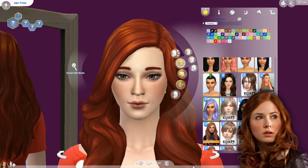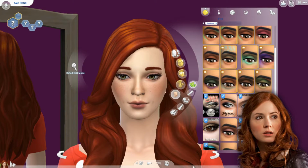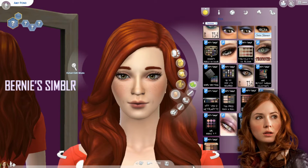Anyway. Moving on, we are going to start focusing on her makeup. Now, this is probably the eyeshadow I use the most. In fact, I think I use the same eyeshadow for River Song, so like mother like daughter. Sorry if that's a spoiler. Oh my gosh, hopefully it wasn't. Actually, I used the Tartelette in Bloom for River Song. This one I'm going to use is Too Faced Sweet Peach, and I believe it's this one. Yeah, it was that one.